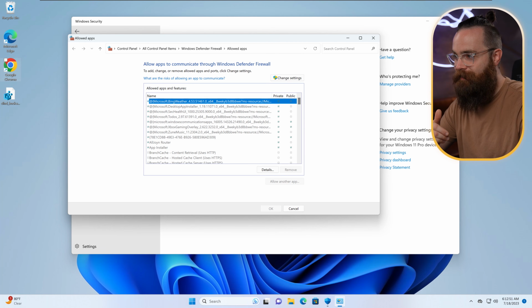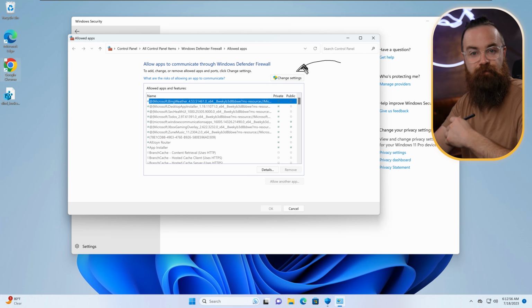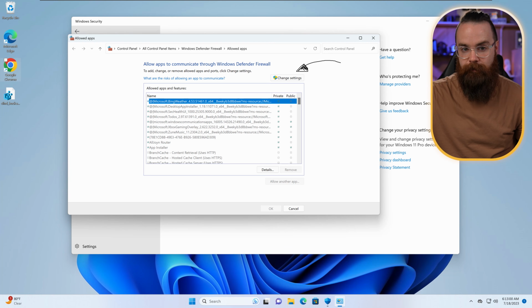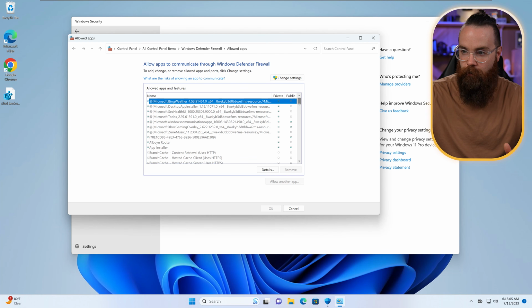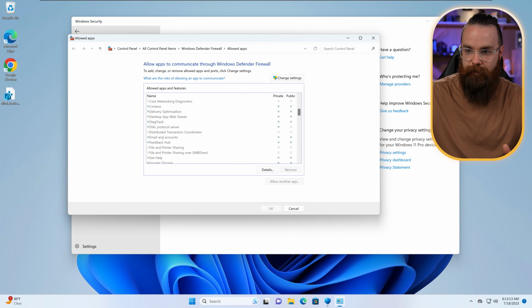Notice this is more of an advanced setting. It has that UAC little block here, so if you want to change settings, you're going to have to elevate your permissions. You'll have to be some kind of admin to do this. And even with the default installation, which is this computer here, I haven't done much to this. There are a few things that have been allowed, like emails and accounts, a lot allowed on private and public.